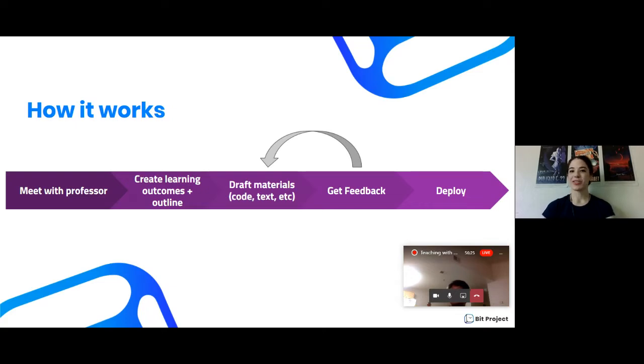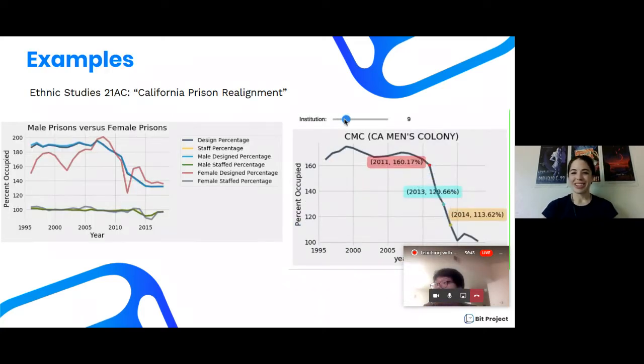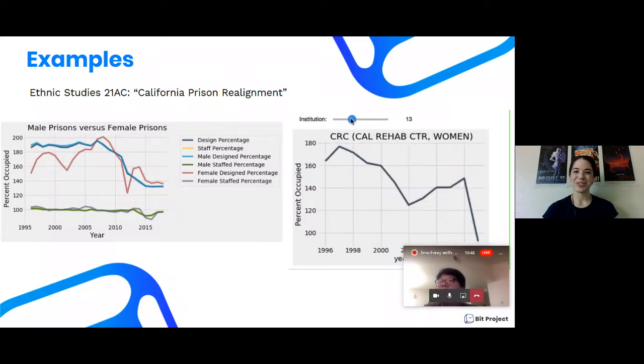And then finally, it's deployed in the classroom. What I mean by that is, we might come in and lead a lecture or a discussion section, the professor might walk them through the materials, or the students do it as a take-home assignment. So that was a lot of logistics, and let's get to the fun stuff, which is some examples.